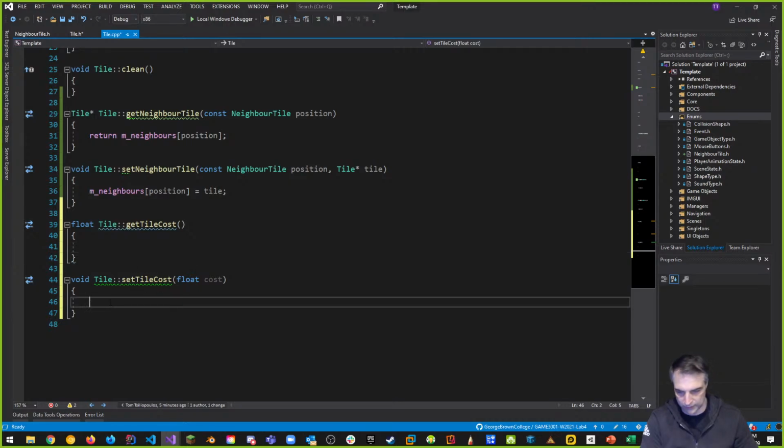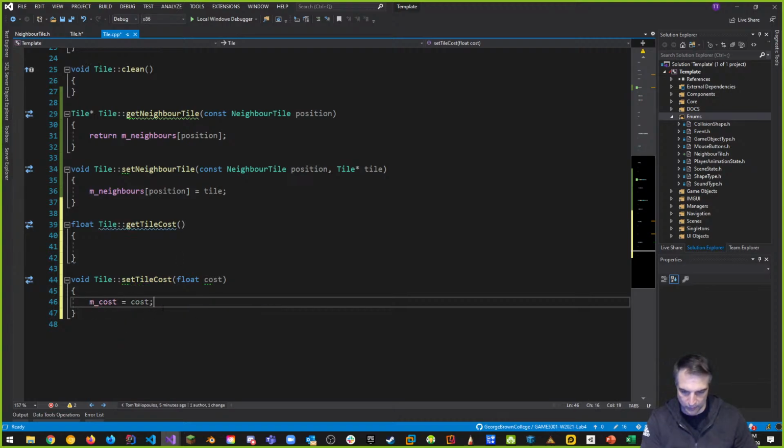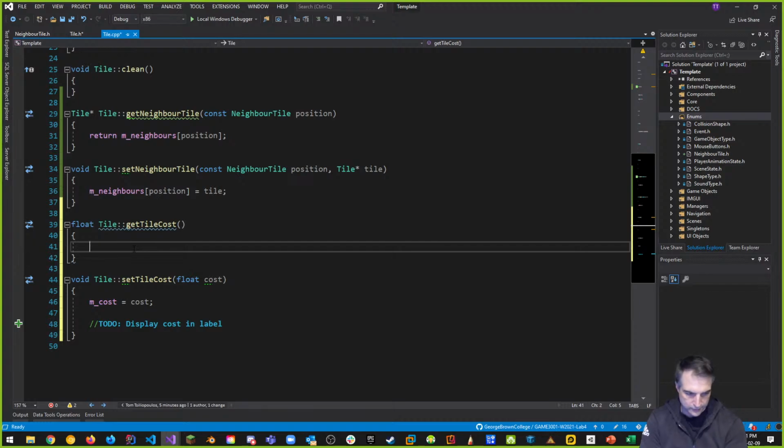Right now, all we need to do is say m_cost is equal to cost. We're going to add to this because later on I also want to display the cost in a label. So as a note, I'm going to say to do: display cost in label. That's a to-do item. I know that's going to happen later on. But when I return the cost, it's just that simple, m_cost.